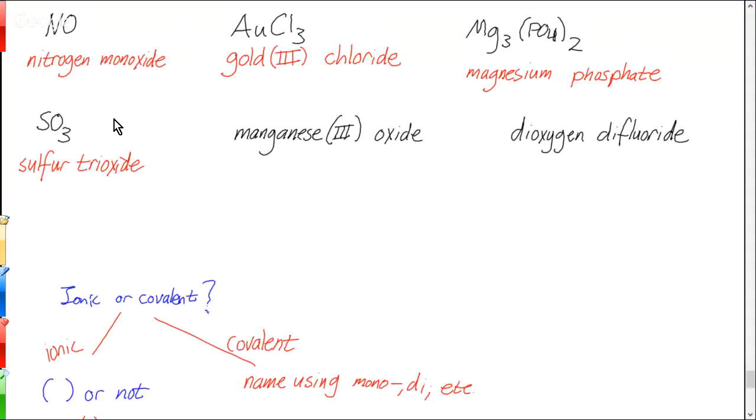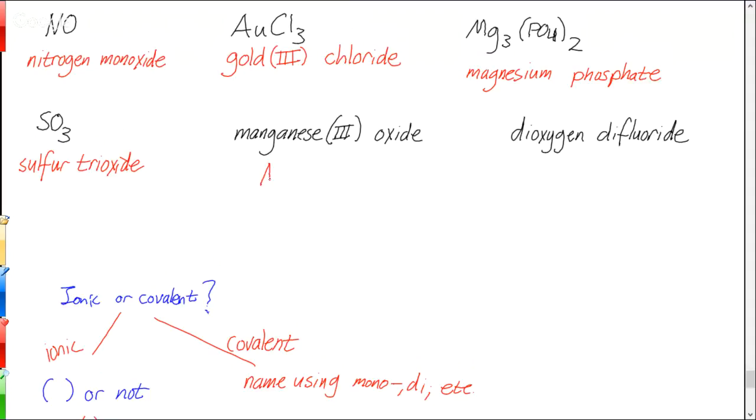All right, so on to the next two now, the last two. We've got some names, and we're going to draw some formulas from those names. So manganese(III) oxide. This goes back to what we did earlier, before we started talking about writing the names. We did the formulas first. So hopefully you have a little practice with this. Remember that the best way to do it, or the way that I would do it, is write down the ions, because the ions are given to you right in the name. So just write them down.